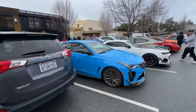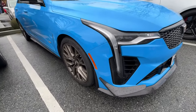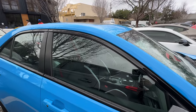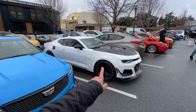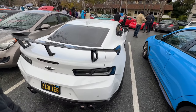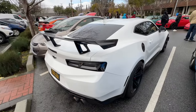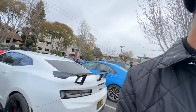Check out the Cadillac V - windows are down, obviously not ideal in the rain. Got the ZL1 1LE - what a combo over here. Which one are you guys taking - the sedan or the ZL1 1LE? I know the startup on this thing is going to be crazy, hopefully we stick around until that happens because it'll shake up the whole block.